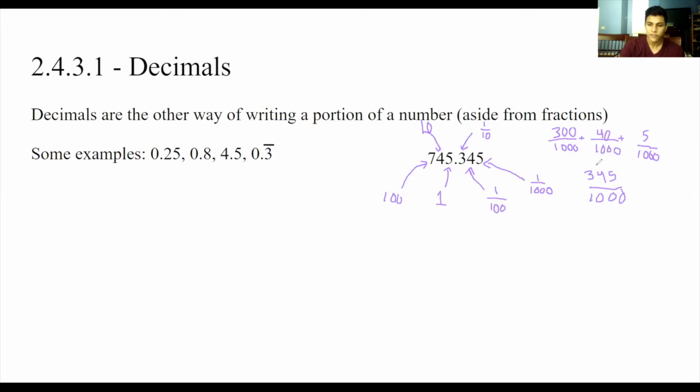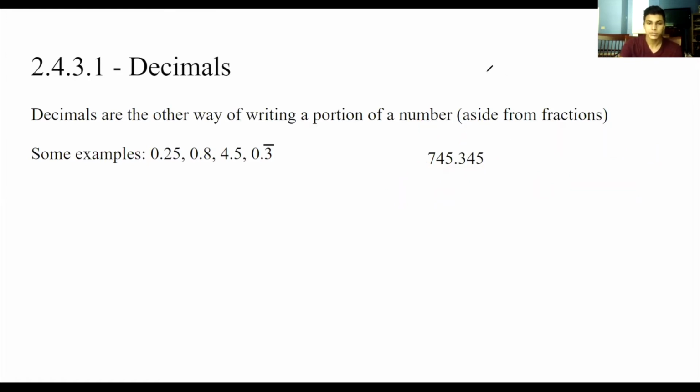Obviously this fraction can be simplified, but I wanted to show it to you in this form so you really understood that this represents tenths, hundredths, thousandths, ten-thousandths of a number, and so on, based on how many decimal places you have. Each decimal place has a place value. So you have the tenths place, the hundredths place, the thousandths place, and then after that would be ten-thousandths, hundred-thousandths, and so on. So that's what decimals mean.